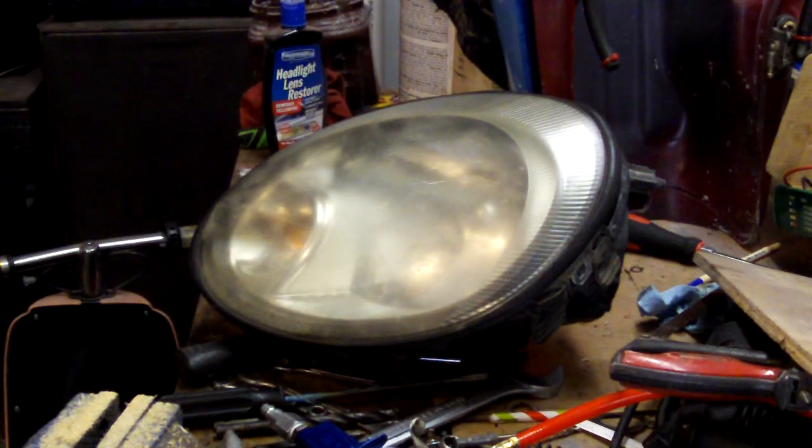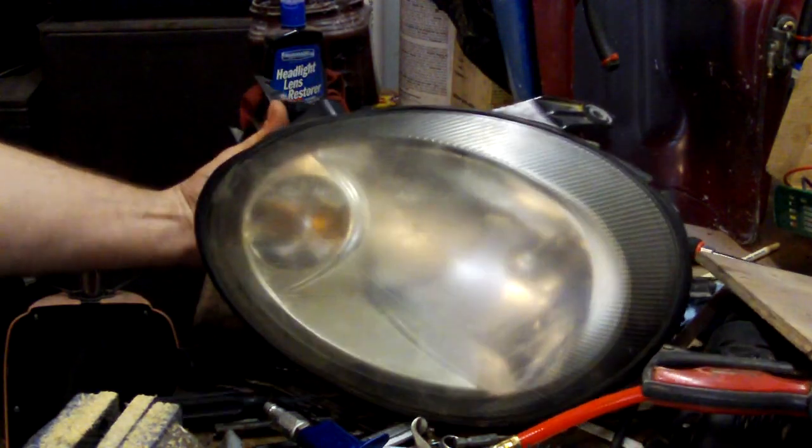Okay, I'm going to show you how to restore a headlight lens. This is off a Neon. You can see it's pretty hazy. Doesn't look the best. So we're going to show you the process of getting this back to crystal clear again.